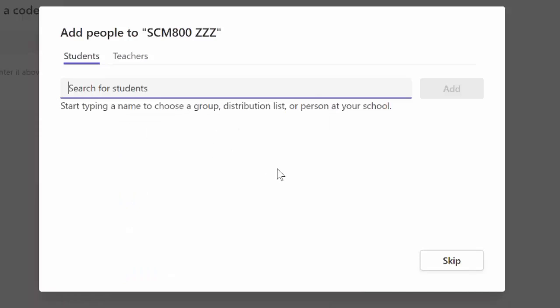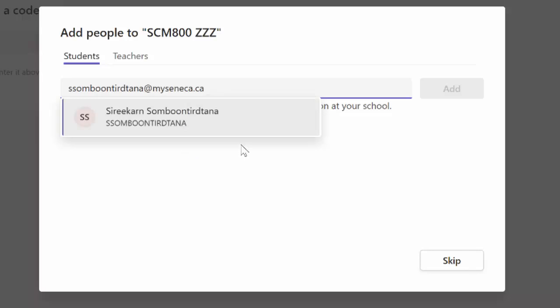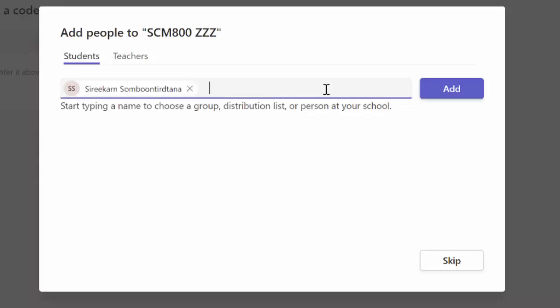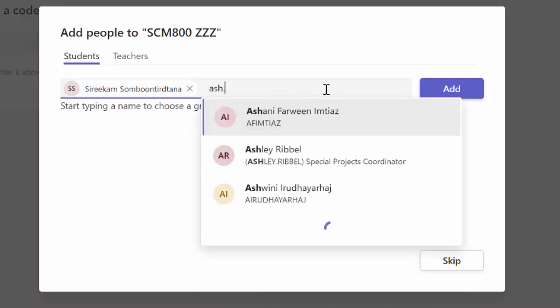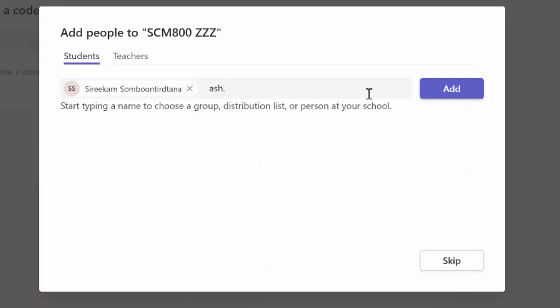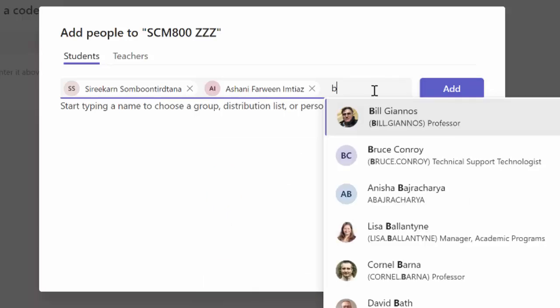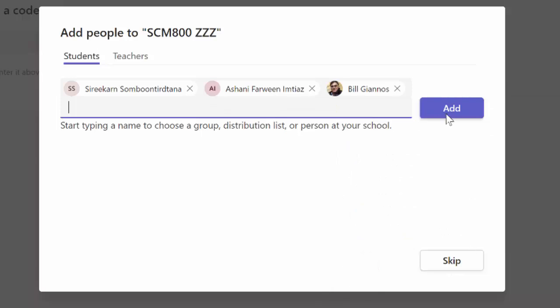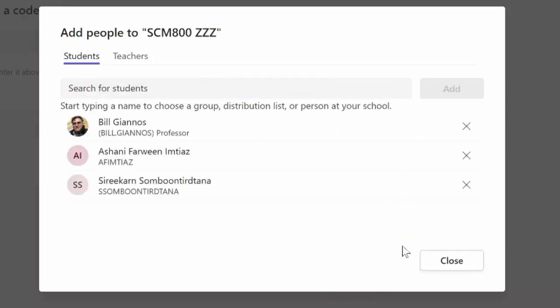If not, what you have to do is type individual student emails. So if you downloaded emails from Ultra, you have them in Excel, you can just copy and paste each one like this and it will show it to you. And then you click add. I mean, you can click add after you find a whole bunch of different people. For example, I could find, just by first name as well. So once you create a whole bunch of people within your team, and I'll just populate this here, I'll just put a few random people, okay? Let's search for something with the B, like that, okay? So we add, your class will be here, okay? No problem. So let's close this.